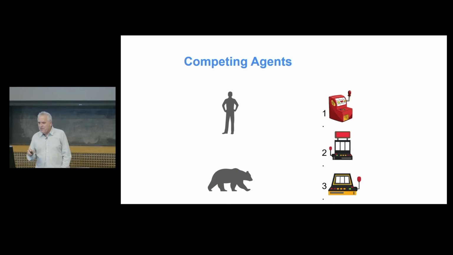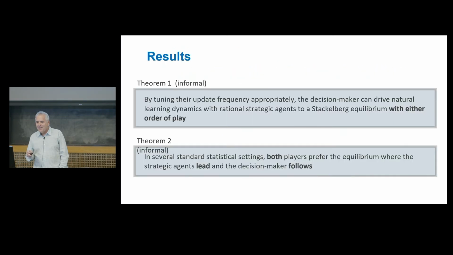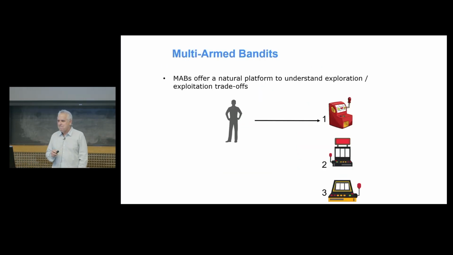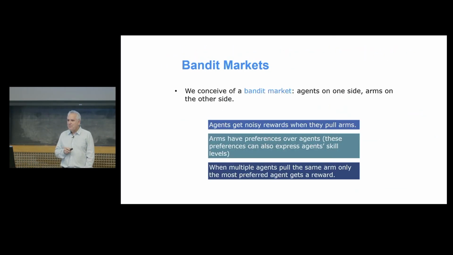And by the way, did I not mention my collaborators here? It's very important for me to do that. Let me go back. Here we go. This is with Lydia Liu, who's now taking a postdoc with Jon Kleinberg. I don't know if Jon's here, but anyway, Lydia's great. And Jorge Amani is a postdoc at MIT. They were students at Berkeley. Okay, so there's our competing agents.